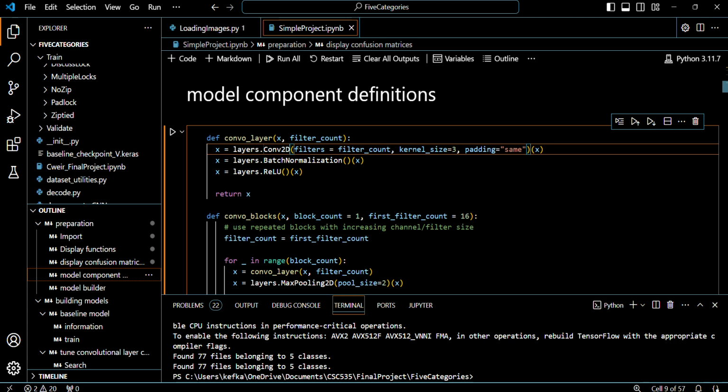The convolutional layers are based on the idea of a filter, and each filter is associated with a kernel. A kernel is a grid.